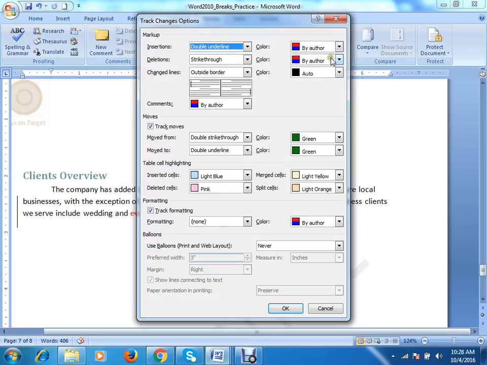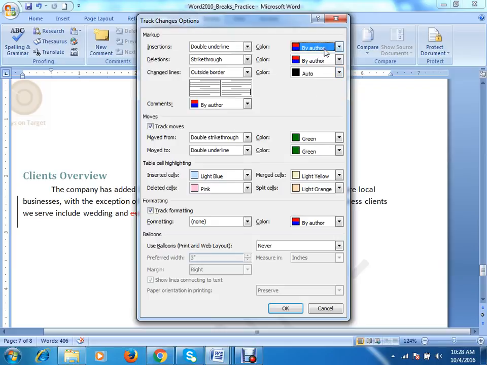By author means different reviewers. When a document is reviewed by different users, those are automatically assigned different colors for different reviewers. You do not have to set any color for the reviewers here, but you have just to select by author.